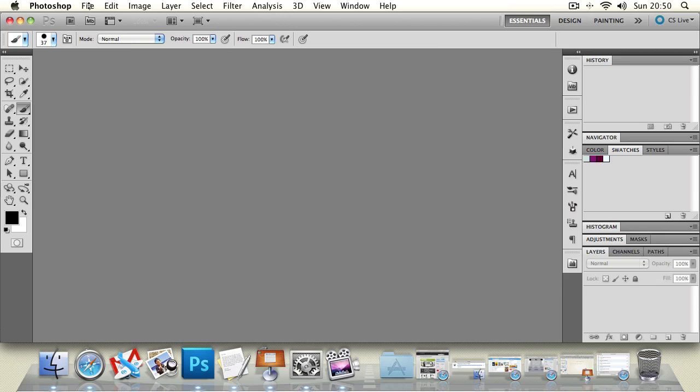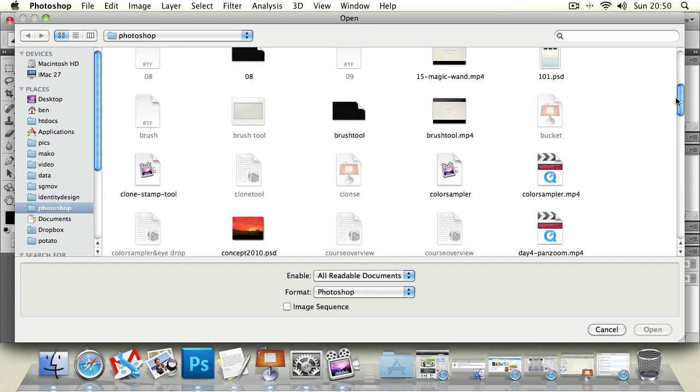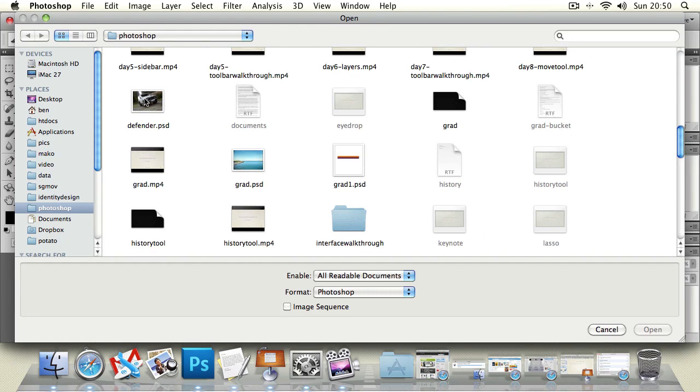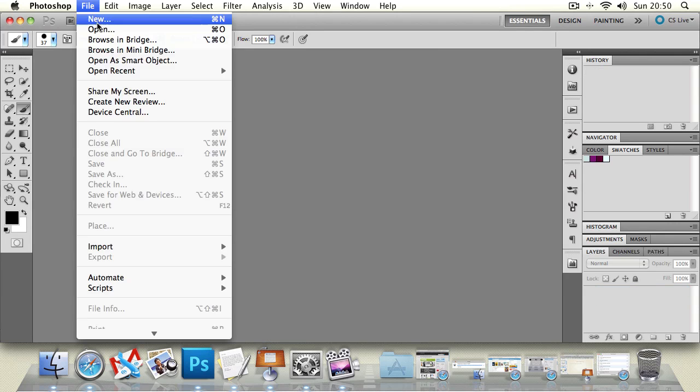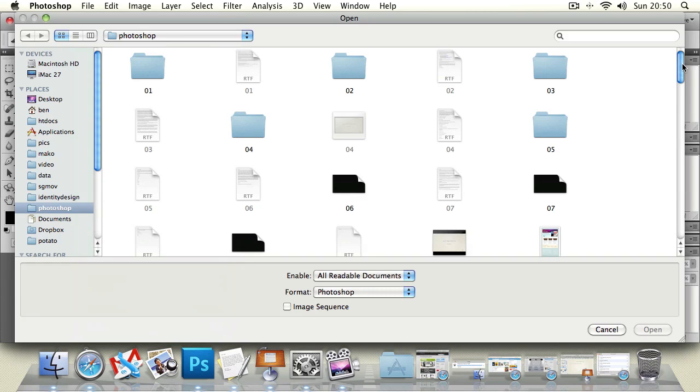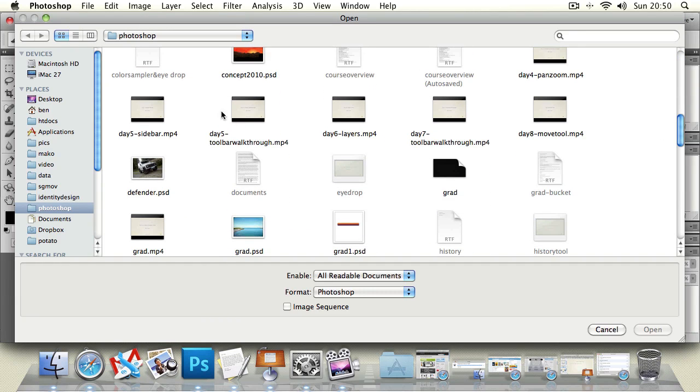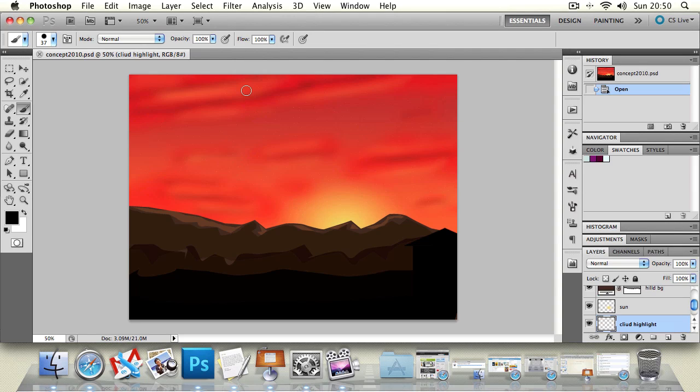Another option is we can double click on the background of the actual Photoshop pane itself and then find one of our PSD files and go ahead and open that up. Then we can also use file and open just like any other program, so we can go command O or control O depending on what operating system you're on, and just go ahead and open up a PSD or JPEG file or whatever file you want to open.